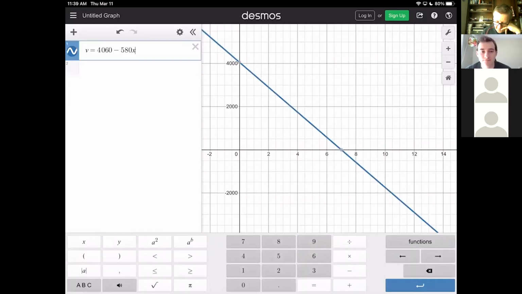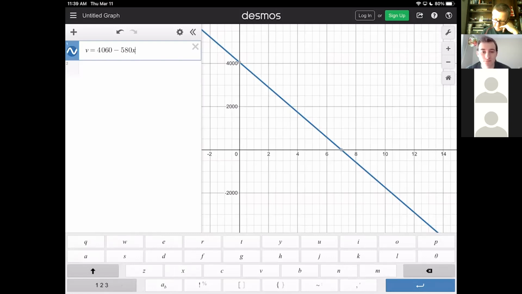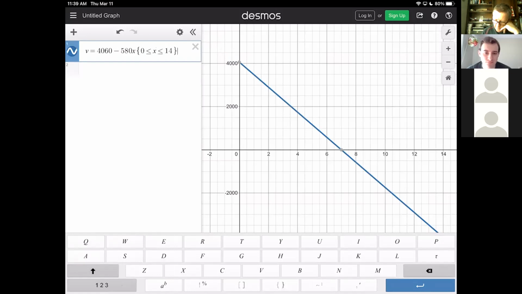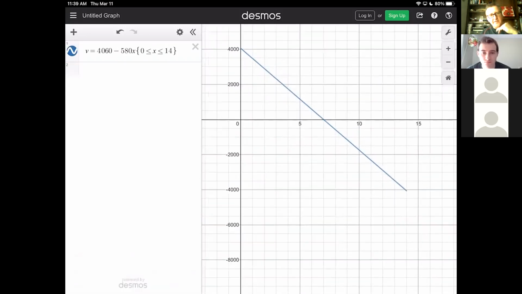And technically, I really don't want anything except for the beam itself. In other words, I want X to stay between 0 and 14. So it would actually be better if I went in and chopped it off. That, my friends, is a shear diagram right there. Notice at 7, it's 0. Isn't that what we calculated a little while ago?